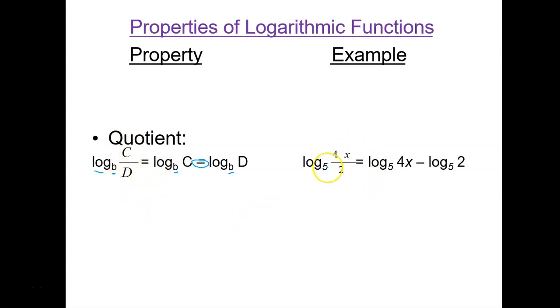So my example here, log base 5 of 4x over 2, is log base 5 of 4x minus log base 5 of 2. I could technically expand it a little bit more with that 4x, because the 4 times x I could write as log base 5 of 4 plus log base 5 of x, and then I have the minus log base 5 of 2. So I'm just using the property from the previous slide on that first part to give me this. I might need to group those together to show that those ones are multiplied before we subtract.